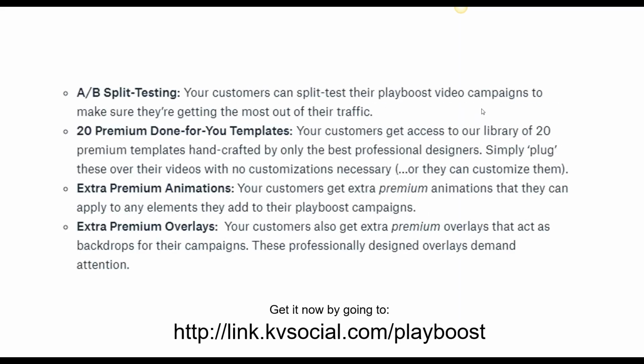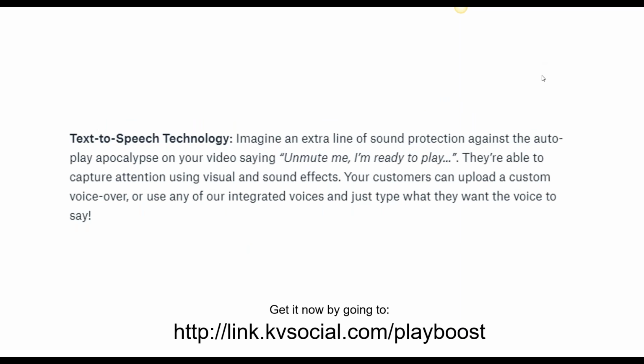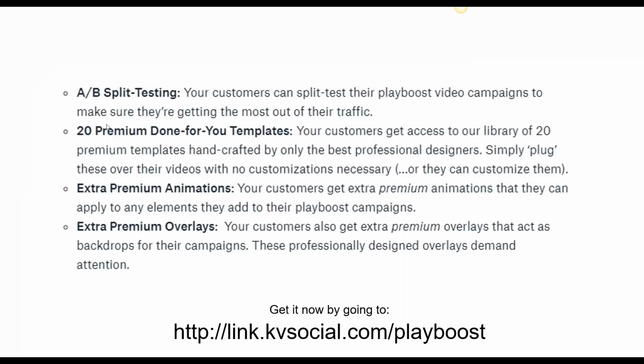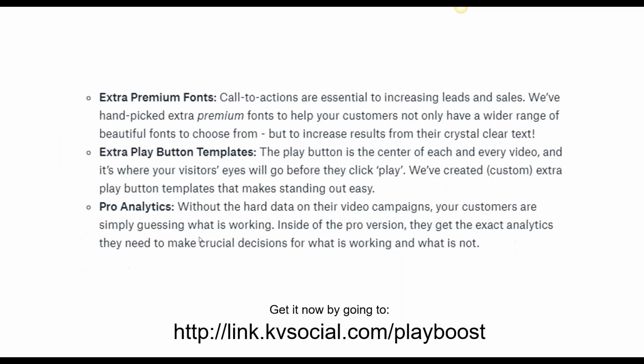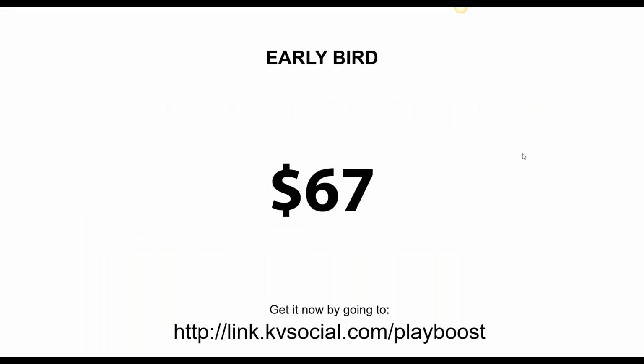All right, so you get all of this. Let me just recap here. Again, this is the biggest selling point here, the text-to-speech technology, something that only a couple of players are able to do, and this does that for you. You get A and B split testing as well. You get 20 premium done for you templates, animation overlays, fonts, and advanced analytics as well. All for a one-time price of $67.